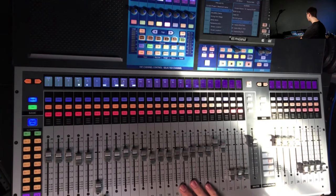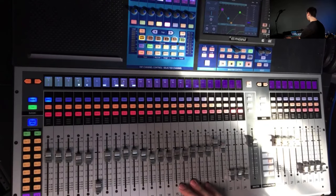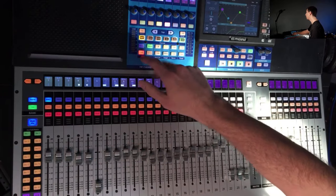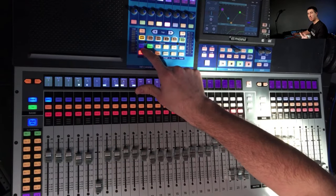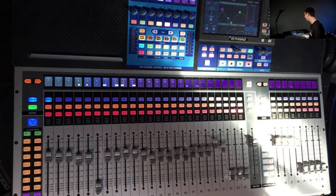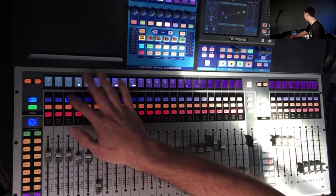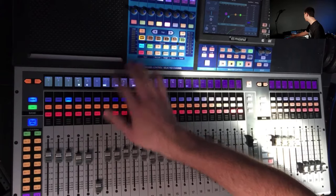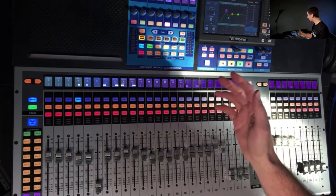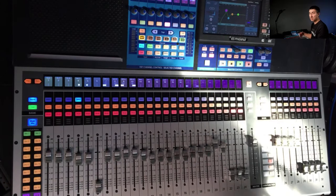So we've got our StudioLive Series 3 console, and we are starting with our inputs. So on our scene, most of the time when you're coming in analog, you're going to be coming in from the XLR cable in the back, and you're going to hit analog as your input. So most of these, although the scene didn't recall it the way that I wanted it to, they should be analog inputs when you're normally coming into your console, right? That's the way that it normally works, right? You've got an XLR cable, it goes into your console, and that's your input.